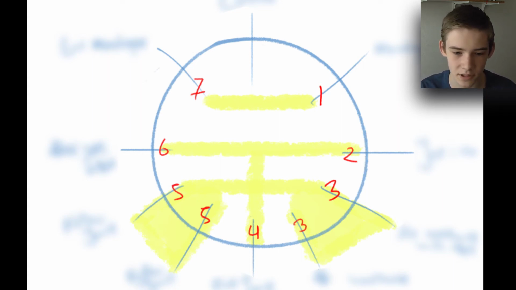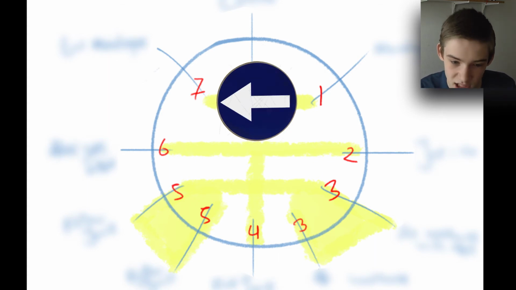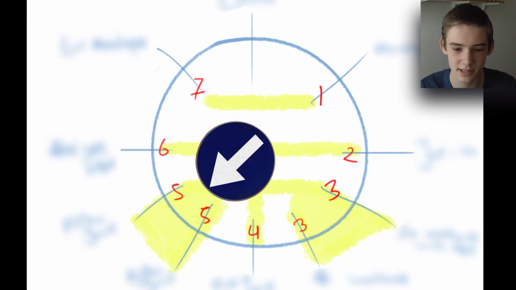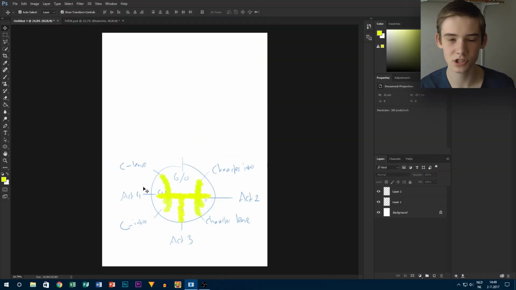You can see that something happens here, and something happens on the other side of the story clock to complement it. That happens here, and this stuff is the same, and this stuff is the same, and that complements each other again. And the stuff that happens here and here is actually complemented by something that happens here. So the whole story clock idea is actually full of symmetry. Now then, when I have my ideas mapped onto here, we can start refining the idea further.